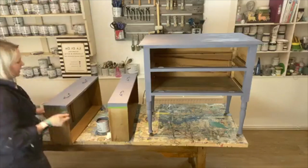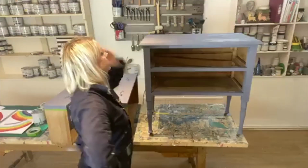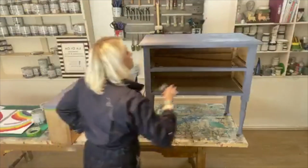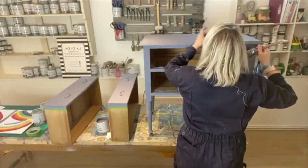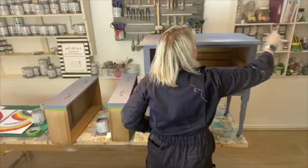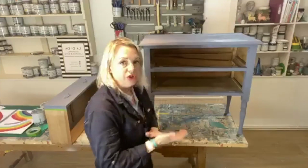There we go. Lovely. So that's the first lot of paint done. And it's literally just a case of waiting for that to dry. And like I say, once that's dried, we can then go on to coat two.